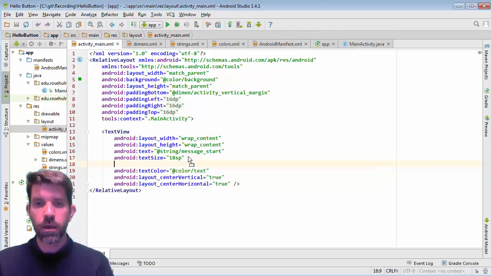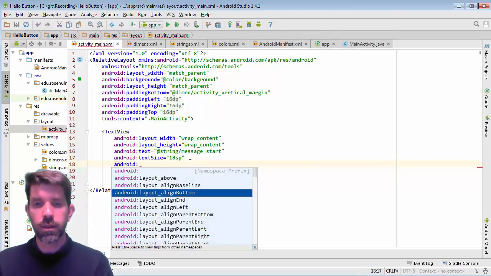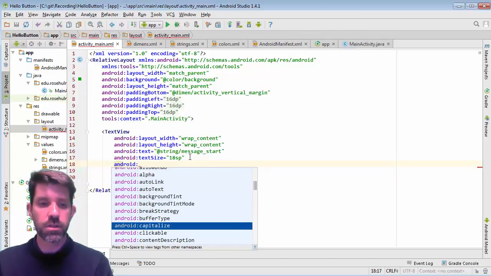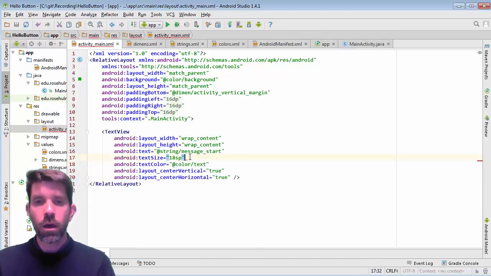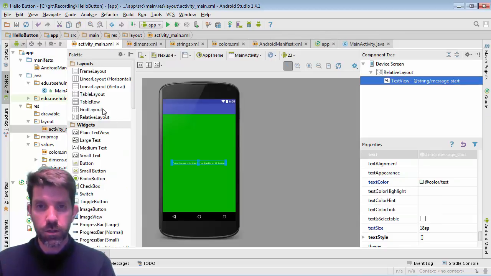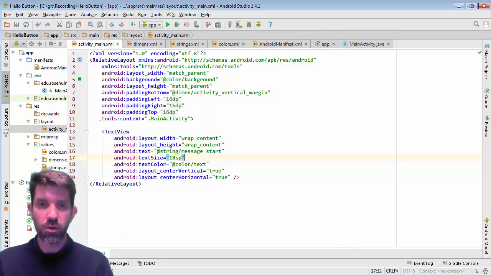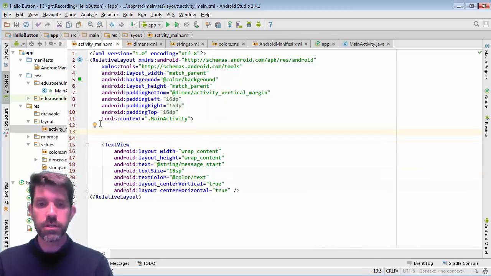Whoops, don't go away. If I just say Android: and then I can start scrolling through to see all the options that are there too. Right. Pretty decent. So that's my text view. Let's go ahead and add the button. So we've got a button. Now you can either create them from scratch. You could just, if you know the word button, it'll lead you through this.